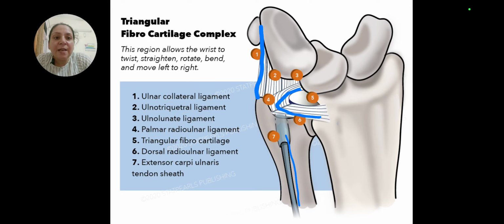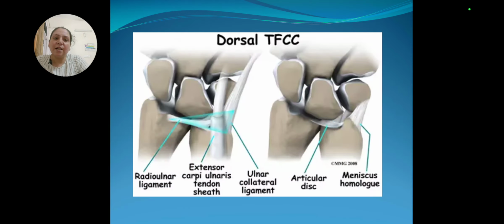Now this is basically, yes, this is the ulnar collateral ligament, and this is ulno. From ulna it is going up to the triquetrum. So ulnar triquetral ligament, ulnar lunate ligament. Fine. You can see, and this small area is the triangular fibrocartilaginous complex. And can you see this, all the structures are included in the upper and the lower lamina. The upper lamina was the palmar radio-ulnar ligament and the dorsal radio-ulnar ligament, whereas the lower are all the structures which I have mentioned here. Fine. Okay. Now this is the same view of the TFCC.